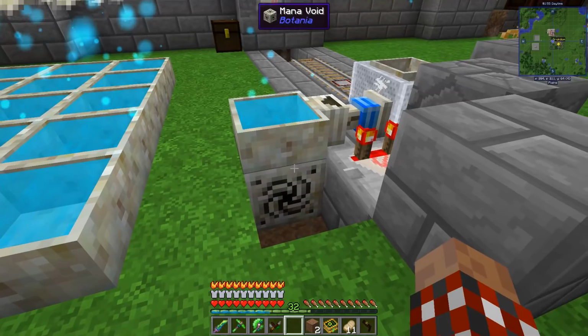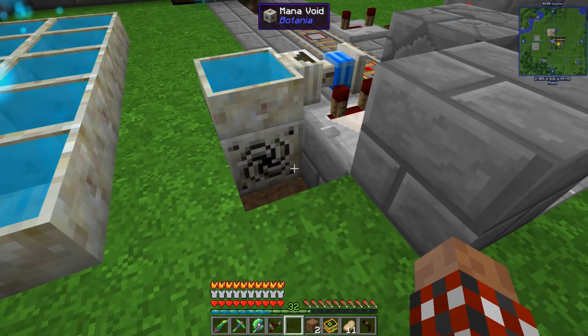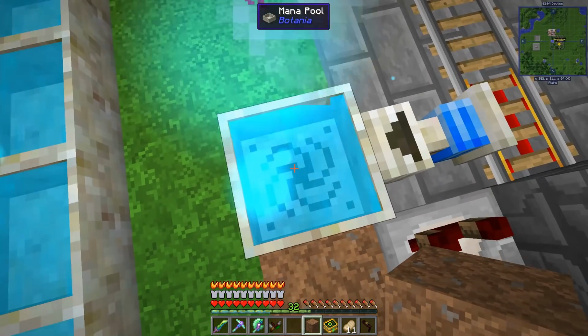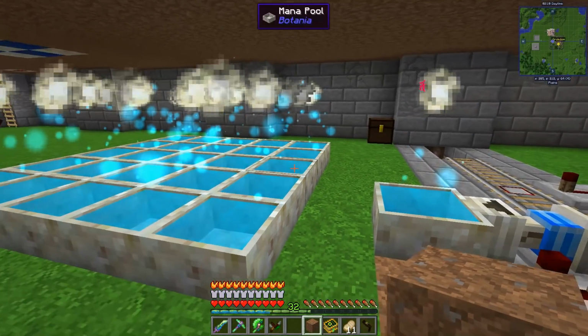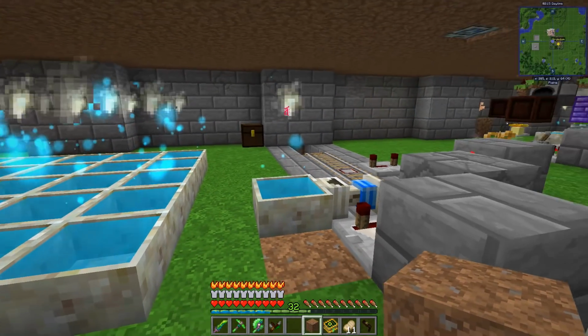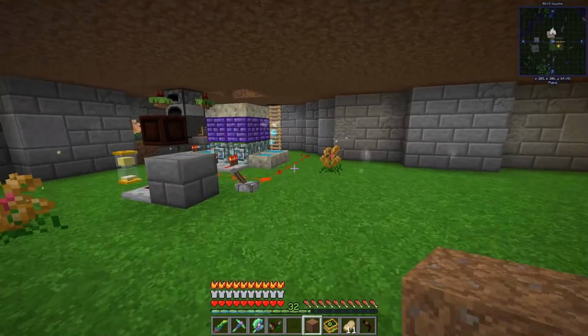So, plop. And now it's pumping it through and off it goes. So that means that as long as that void is underneath there, you can see the pattern there, the cart will come back up and dump off mana and it's gone, just so that these get topped off and are full without blocking up the system. So that's the plan with that.